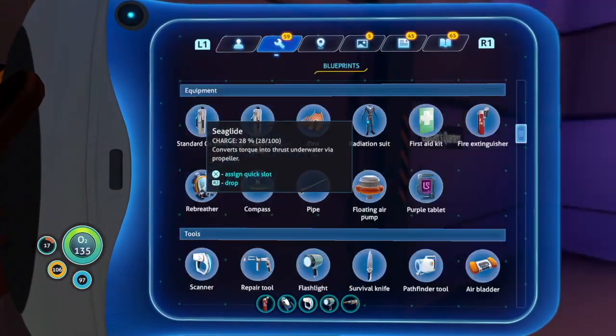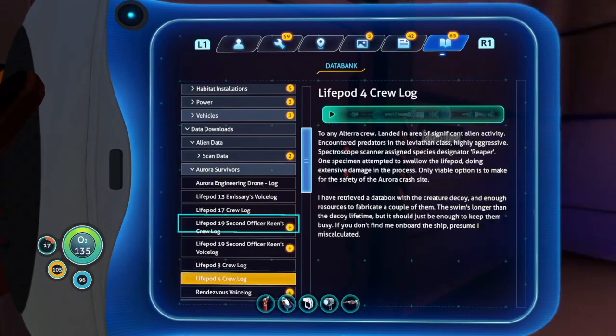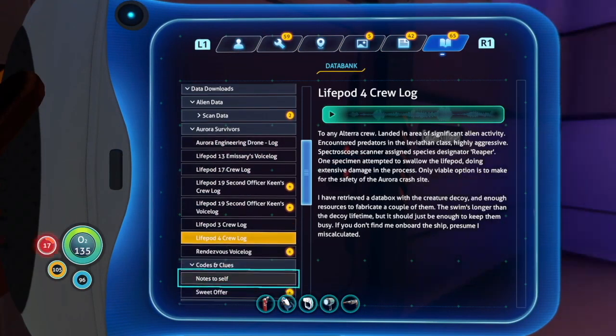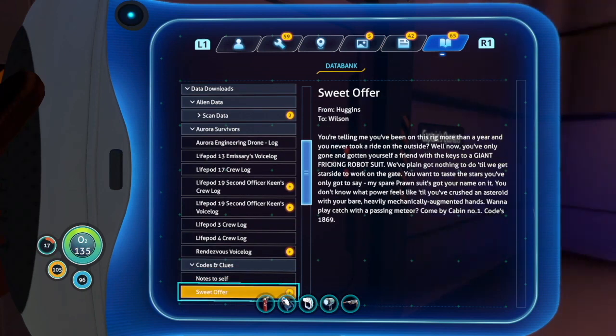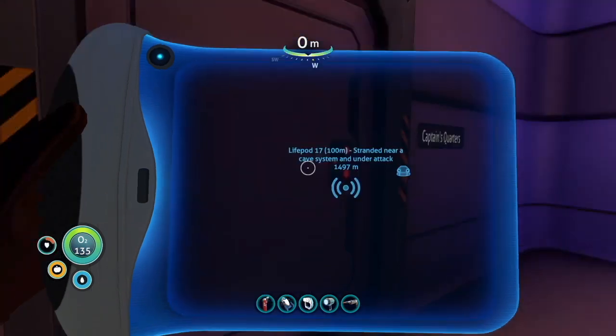Isn't that perfect? Now in the captain's quarters, what do we need for here? Did we get any information talking about the captain's quarters? 1869? What? Weeks we've been. Oh, 1869.